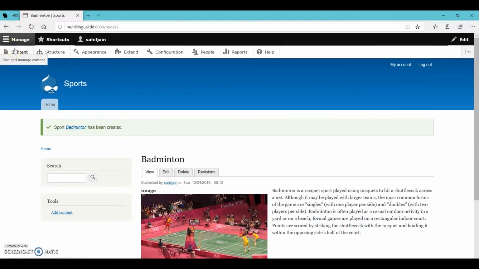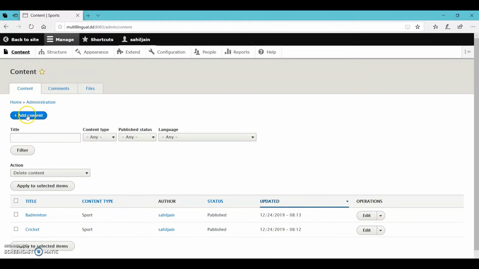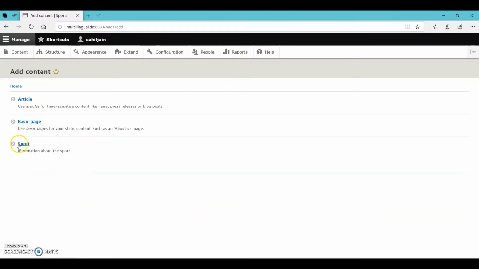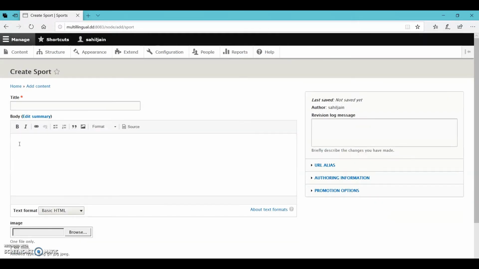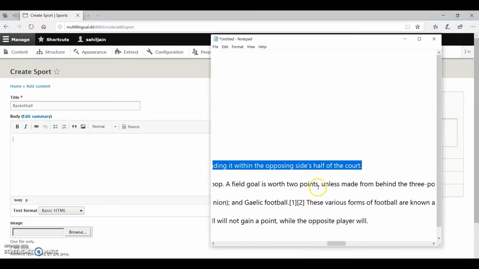Now I will add another, basketball. I will add the dummy text here.